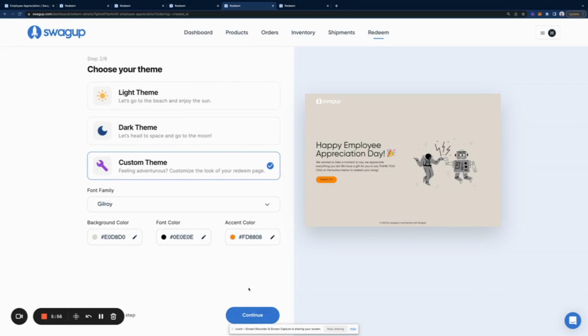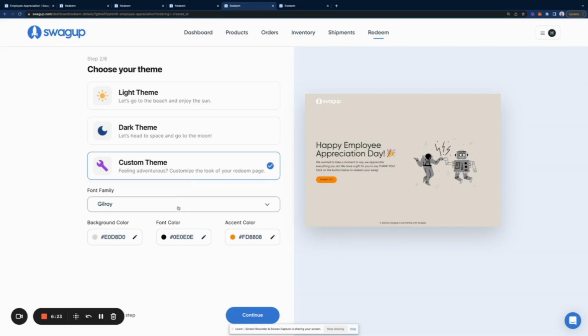So with all of our redeem pages, you can either set the defaults that we have, like a light or dark mode, or you can customize your own, which I would recommend for this use case, so that you really tie in your personal brand. And in some cases, if you have some really fun swag that was created, have it match the swag that's getting sent out. It's a nice little sneak peek to what they're getting.